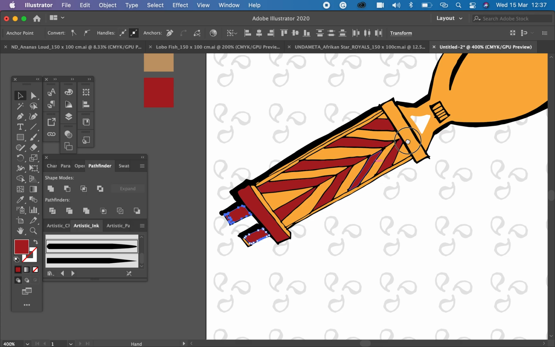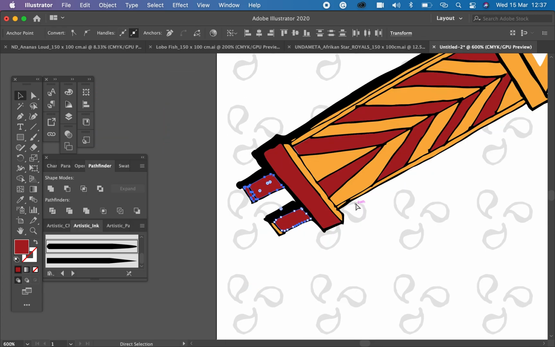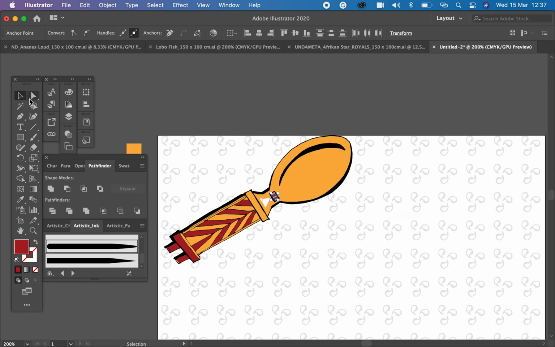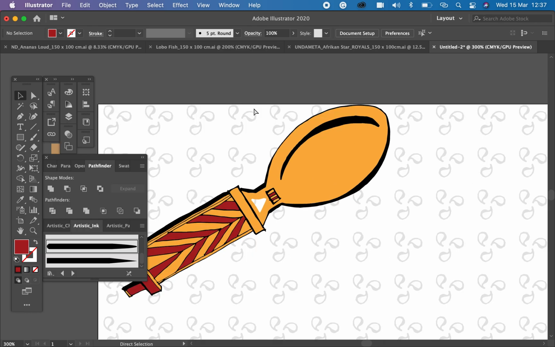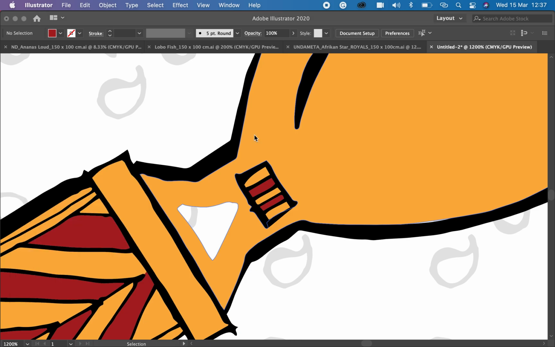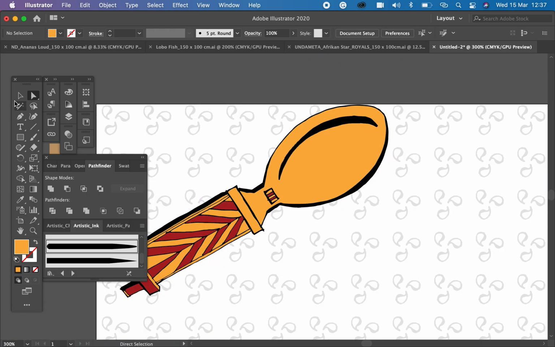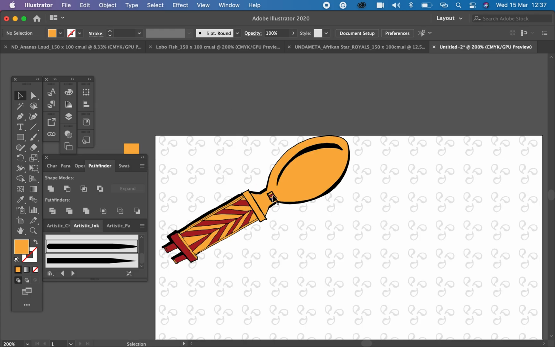So let's assume that we have finished the design for the spoon by just adding a little bit here. So let's assume we are happy with those colors. And I'm not too keen on that white gap. Are you seeing that white gap? I'm not too keen on it. So what I'll do is I'll actually just remove this piece. And just remove that piece, right? And have it just as a normal spoon. So now I have finished the spoon.